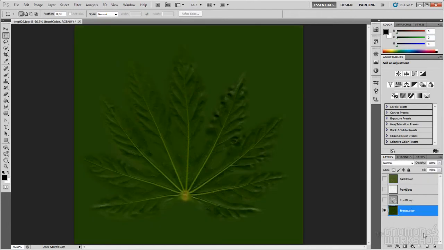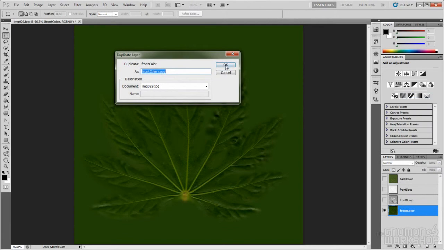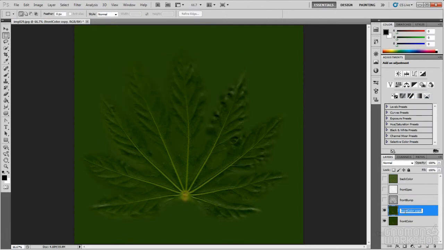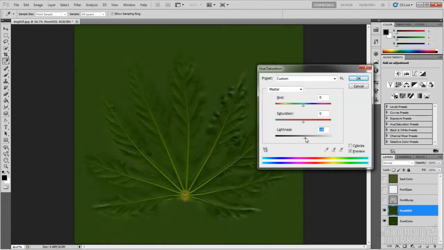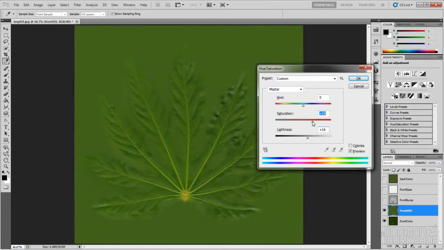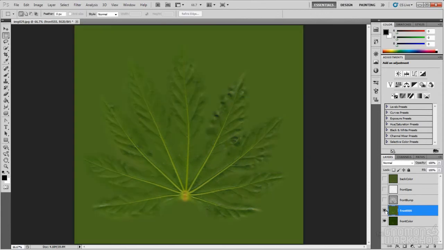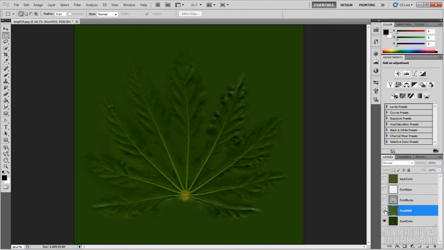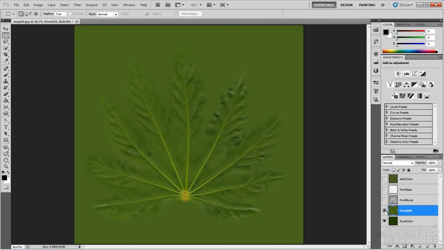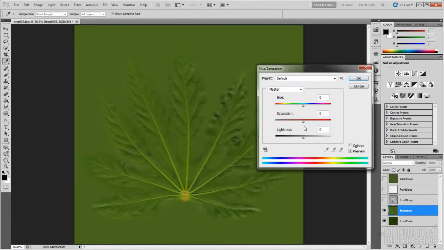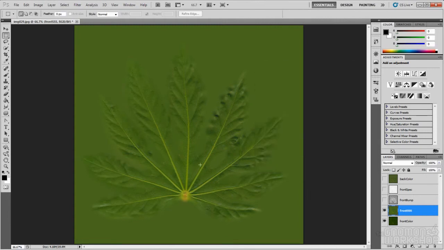If I don't have a back scan, then I'll just take the front color and I can call it, you know, front SSS, even though it's not using an SSS shader. And then I can go in here to the HSV tool and lighten it and increase the saturation a little bit and maybe make it a little bit more yellow. So you can see that that'll now work as a nice translucency map. So again, I just upped the lightness, upped the saturation, and adjusted the hue a little. So that's my process for creating textures for leaves.